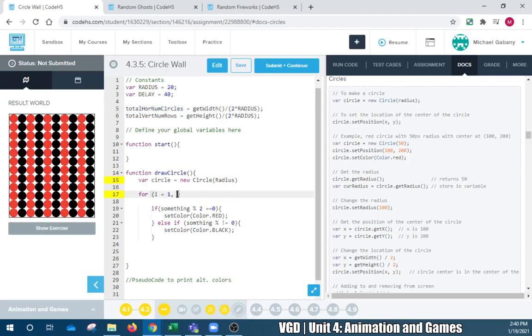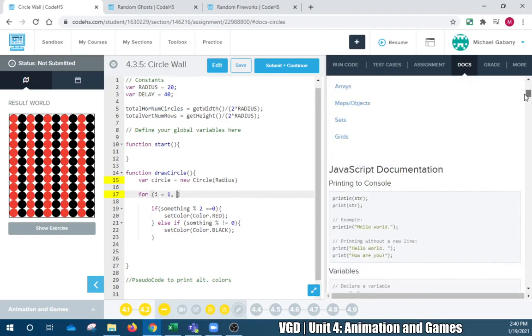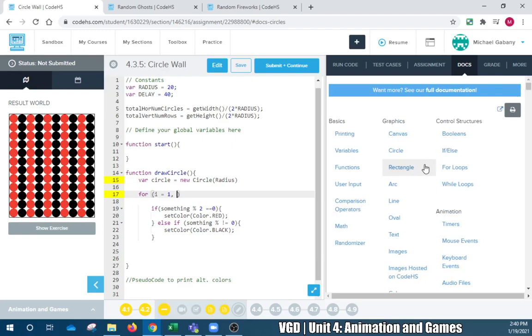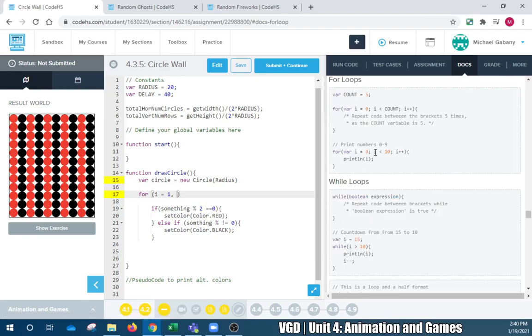For I equals 1. So I is less than or equal to 10. Where's my for loops? So I is less than total horizontal number of circles plus 1.